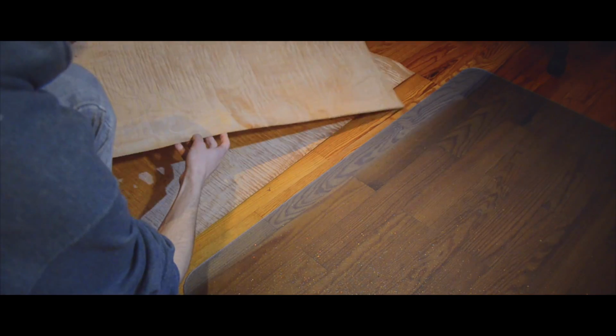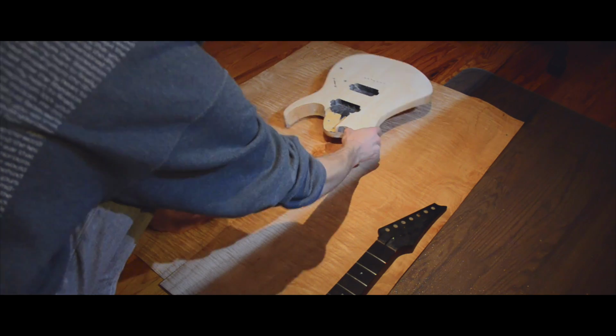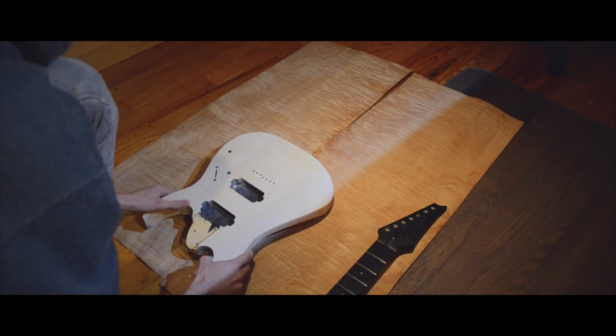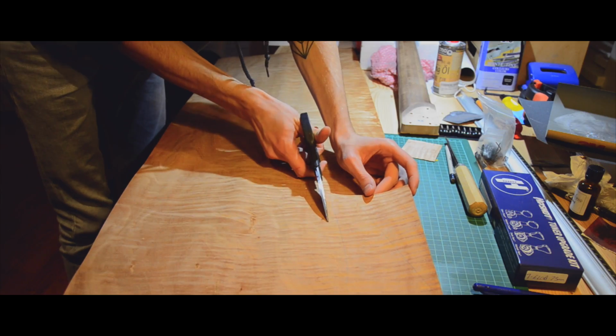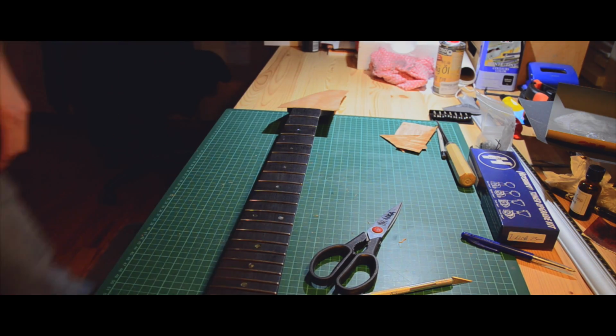Hey, what is up everyone? Welcome to part 4 of the Ibanez 7-string mod project. Today is about the most tricky part. It's about gluing the flame maple veneer on the top, on the headstock, and also on the back of the guitar. So I started off with the headstock because that's probably the easiest thing to do.